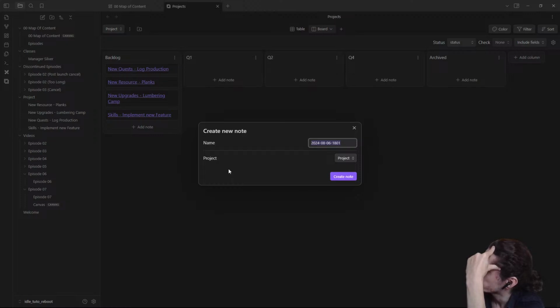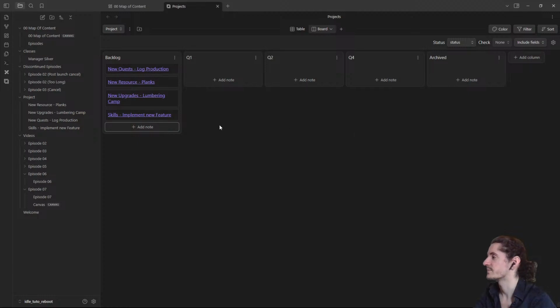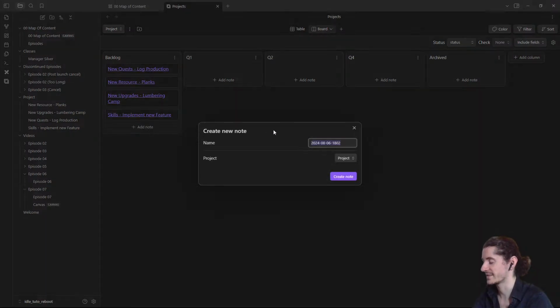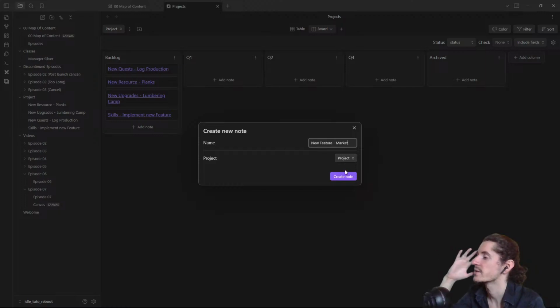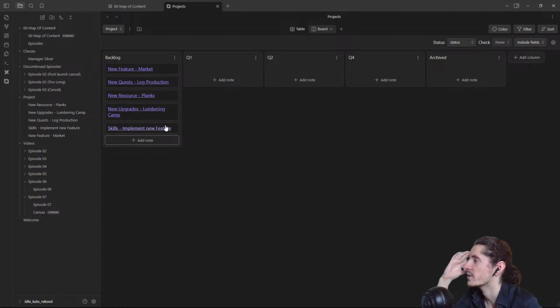Planks. What did I think about? New upgrades, log production, planks. Okay, that's weird. I had it, but it's gone. Oh yes, it's back. New feature, which would be the market, because I want the player to be able to sell their logs on the market.